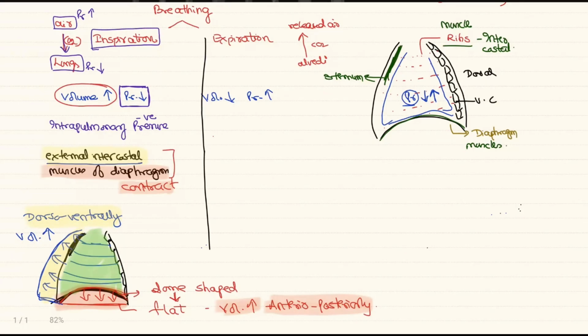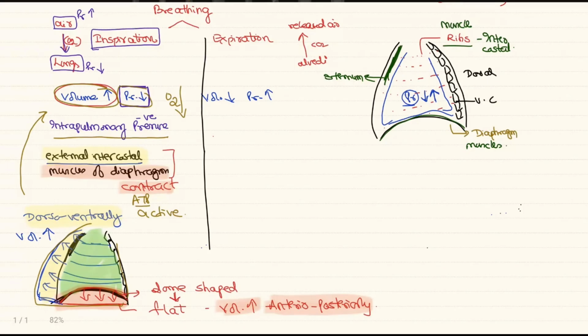So when you compare to the original volume, now the new volume has increased. As the volume increases, the pressure decreases. As a lower intrapulmonary pressure, the oxygen enters into the lungs. So during contraction, we use ATP. So I can say that the inspiration is an active process in humans. I think this overall picture of inspiration is clear.